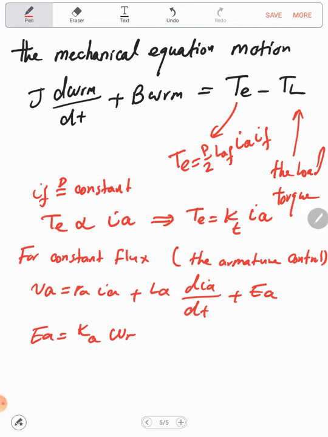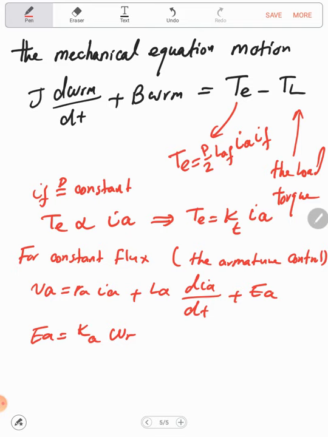So this will be a linear control system, so we can use all our knowledge from the linear control theory in order to design it. Now, this is not the topic of this lecture. This lecture is for the modeling. So let's see how we can model the series machine, for example, or the shunt machine, or the compound machine.